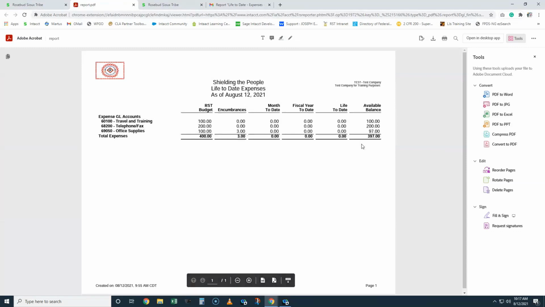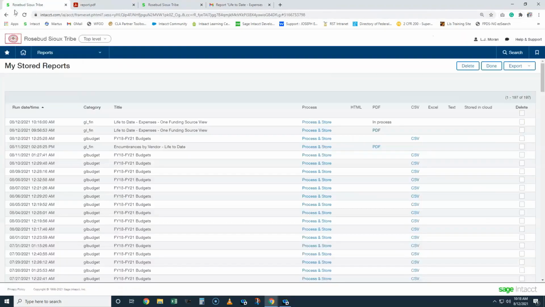So I use a test funding source I have earlier. So here's that report. You know, it's simple. Doesn't tie up your computer while you're waiting for it to run. Doesn't tie up Intacct. Emails you whenever it's ready. And so especially useful for life-to-date type of reports or reports you anticipate is going to have a lot of information. Or if you just want it to run, schedule it for a future day. You can do it that way.